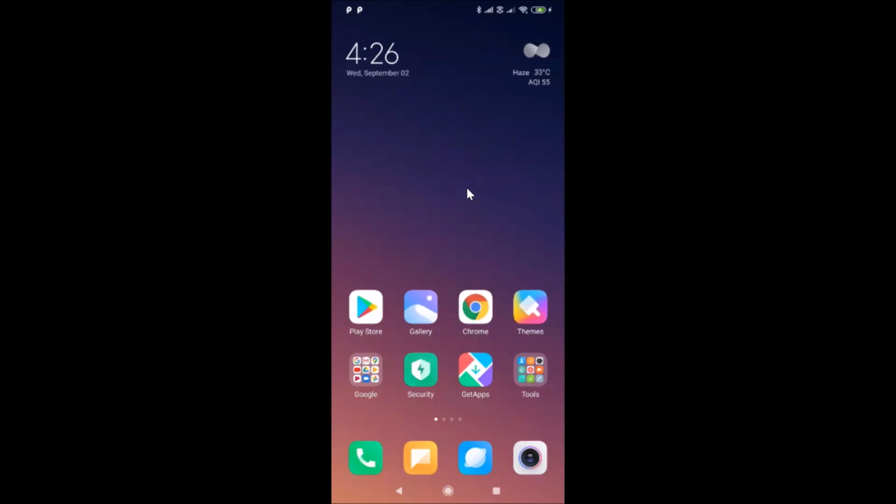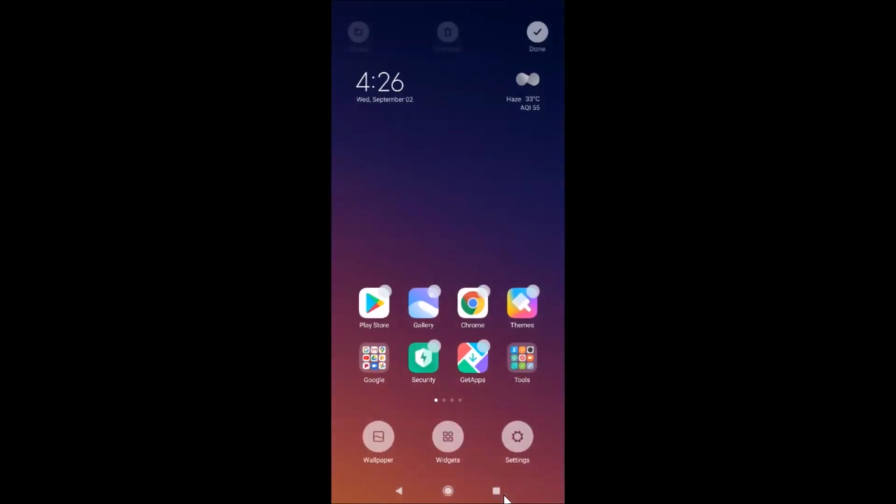So in order to add Google search bar on this home screen, what you need to do, you have to go to this recent apps, this button over here. Okay, and then you have to tap and hold on this recent apps button. So let me tap and hold on this. Okay, and you can see guys, here we have this widgets. Okay, in this bottom menu, so you have to tap on this widgets, this button.